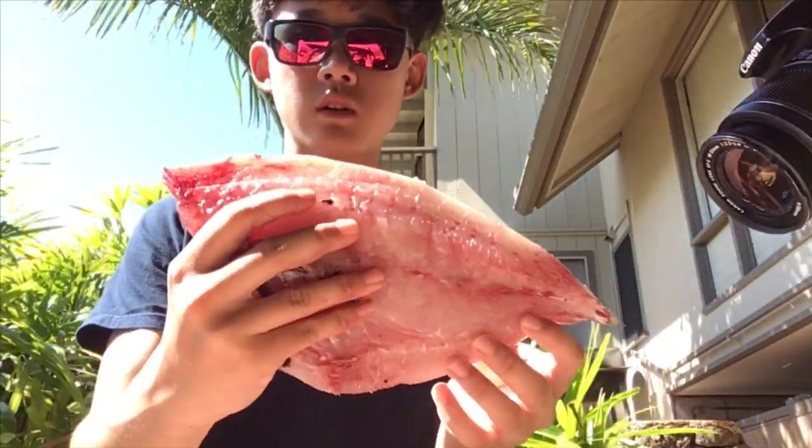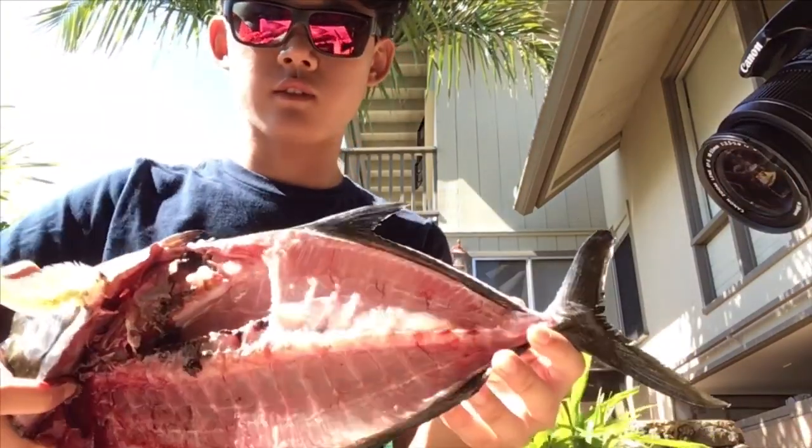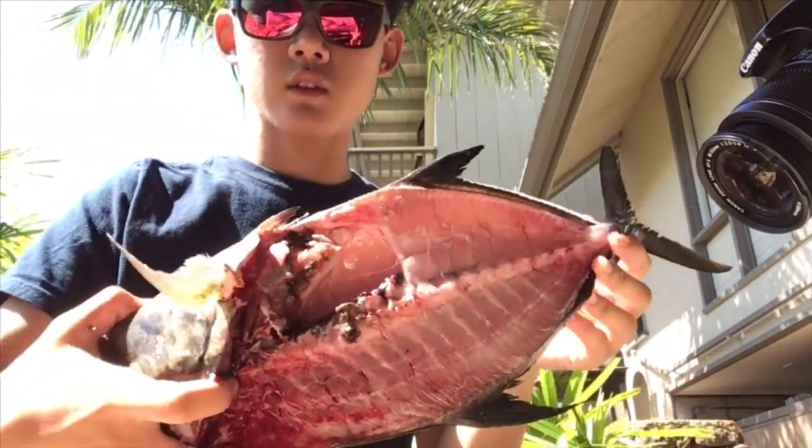So, finish one fillet. Nice fat fillet, really nice amount of meat on there. And here's the side that I took off. Tried to get as much meat off as possible. Yeah, it's not the prettiest fillet job, but did my best.